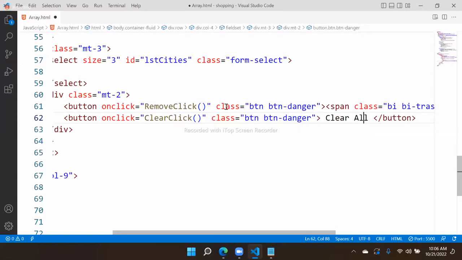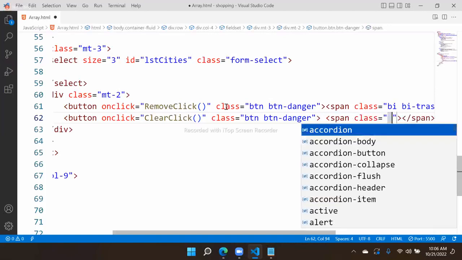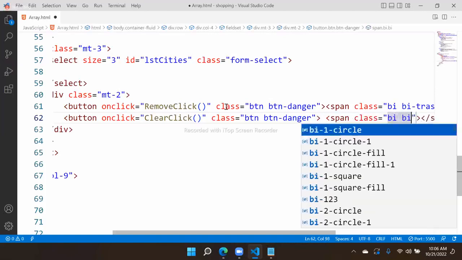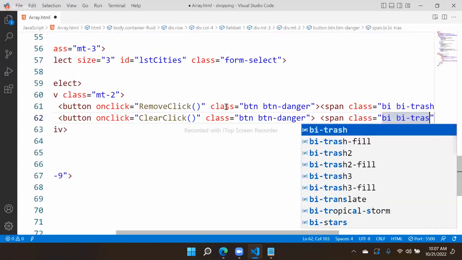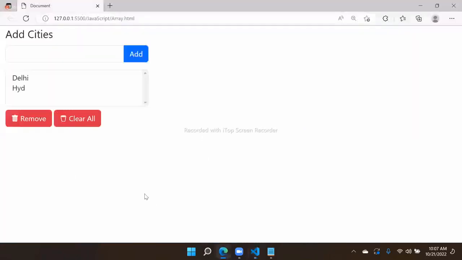I am just using a span with class bi and bi-trash2, something like this. That means it is having another option, Clear All.